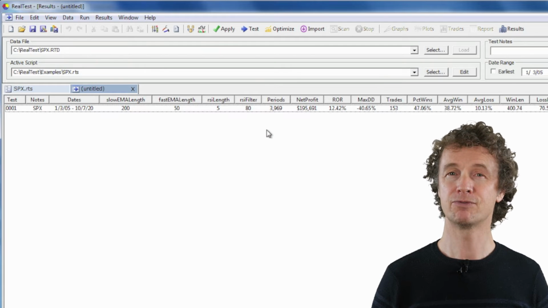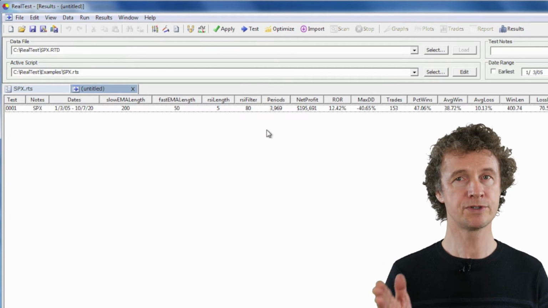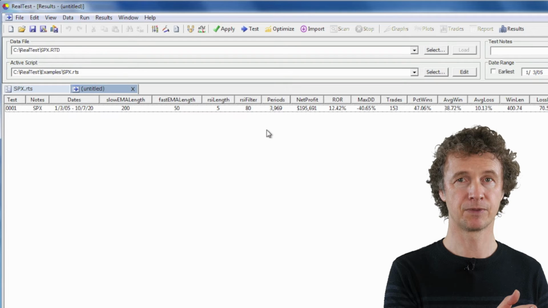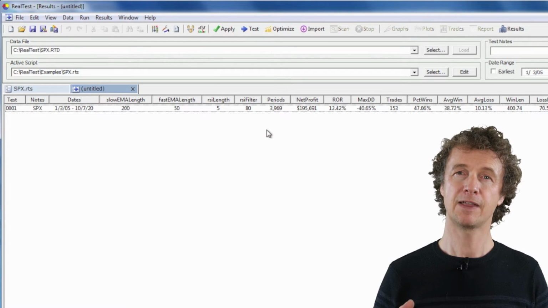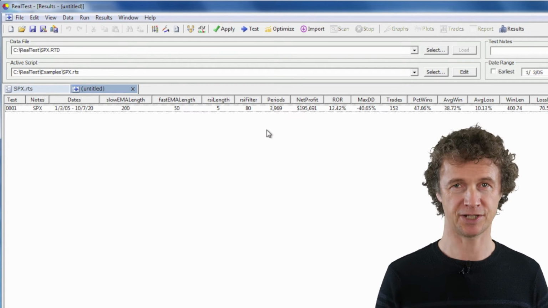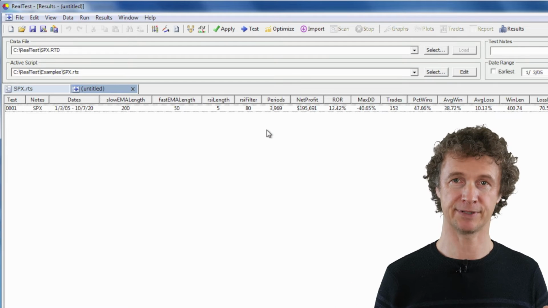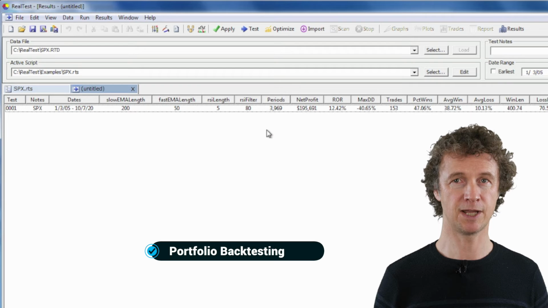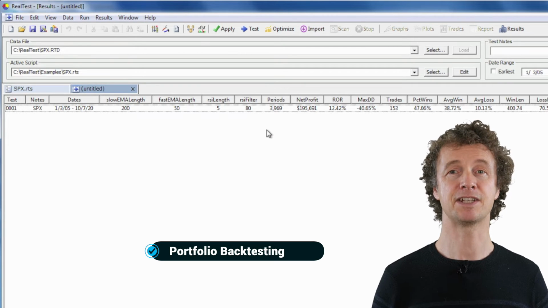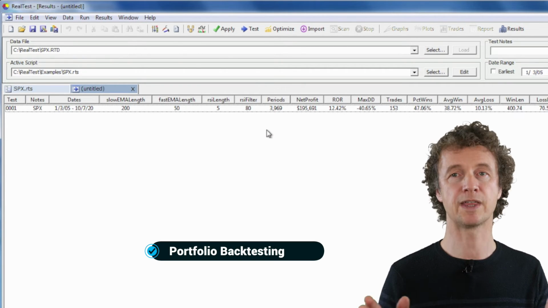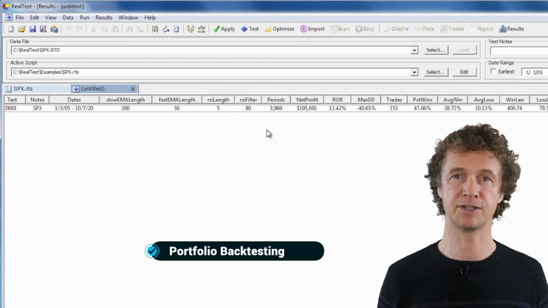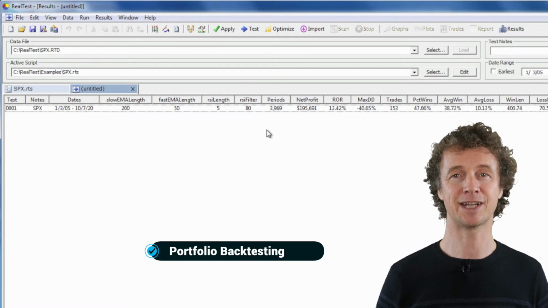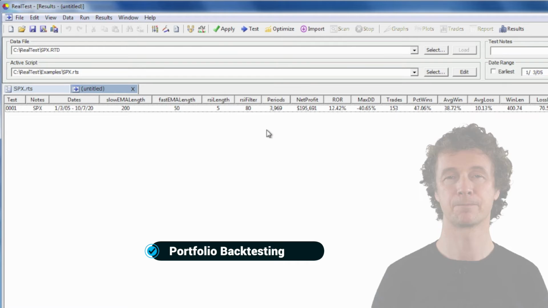It's very important to realise that RealTest works on all stocks for each day bar before moving on. That means it knows how many positions it has open and how much trading capital it has available. Many software packages can't do this portfolio level testing because they simply test each stock in isolation without keeping track of what the rest of the system is doing on each day, leading to inaccurate results.